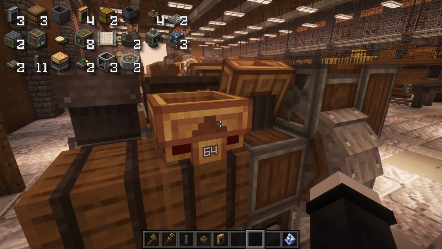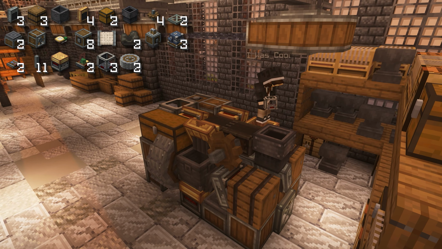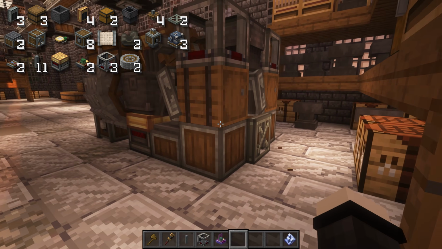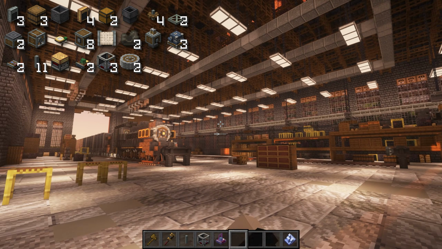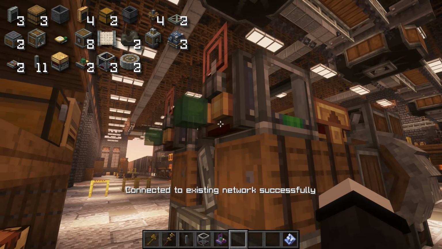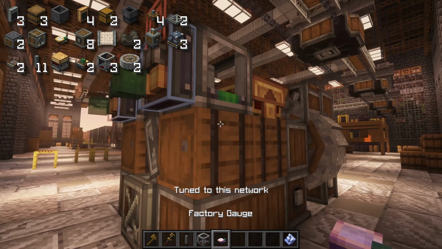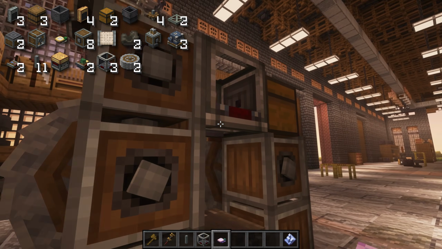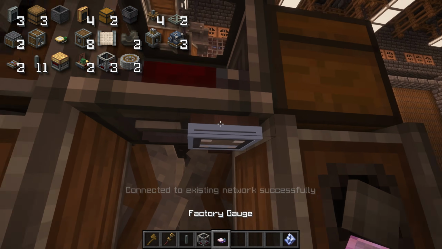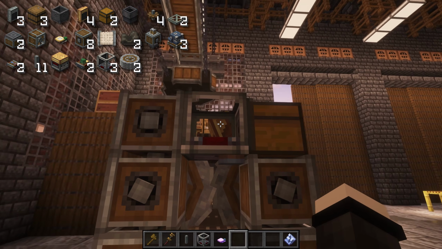upwards. Now get yourself 2 more packagers and place them on the top of these 2 barrels. Now get yourself 2 stock links and make sure they are connected to your grid, and place them on the end of these packagers. Now get yourself a factory gauge and place it on the bottom end of this packager right here. Make sure that it is also connected to your grid.